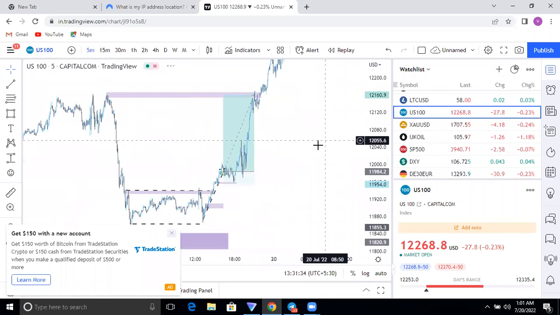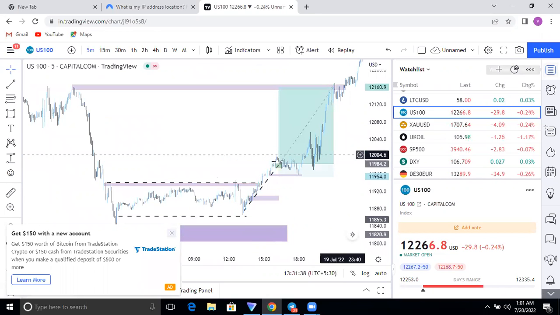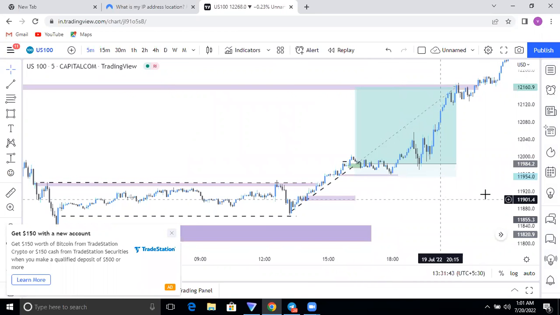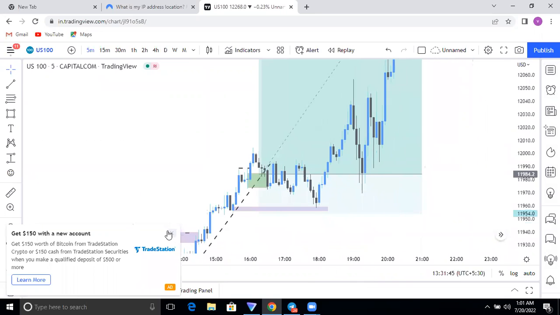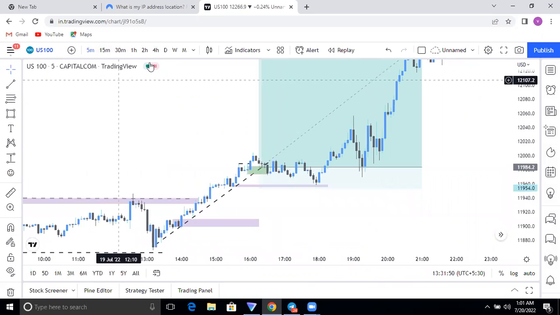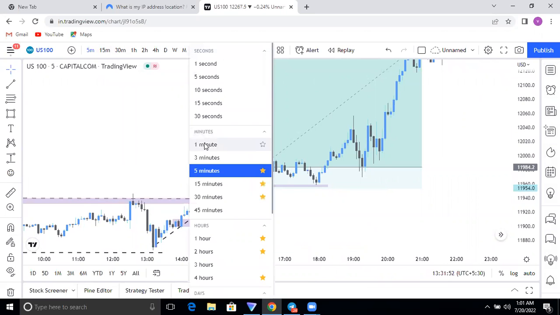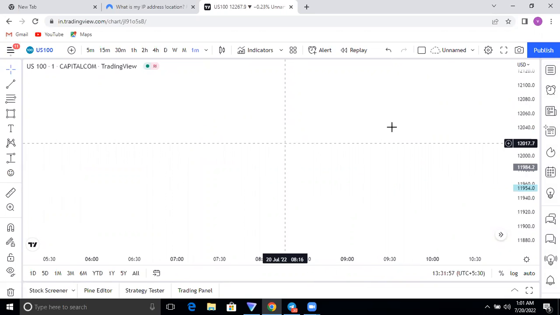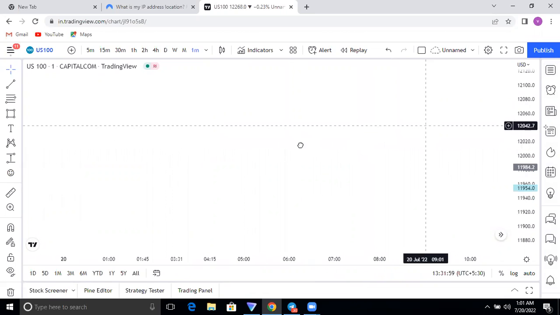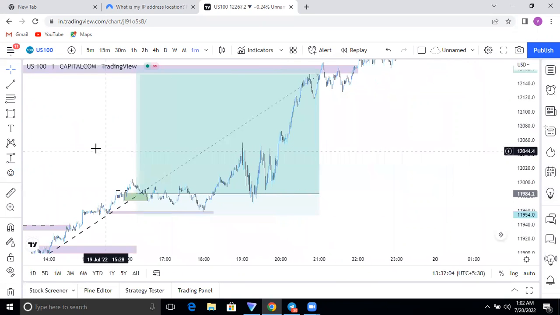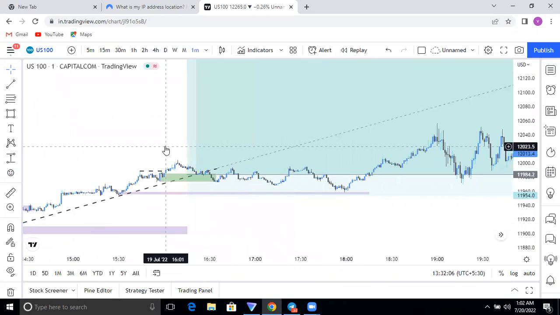Okay, so in Nasdaq, oh yeah, so this was one of the best trades we took here. At Nasdaq, we had an entry right here. I actually took this entry from the 1 minute time frame. That's one fantastic thing about this, that I took it from the 1 minute time frame, and it's just amazing how the price reacted to it.